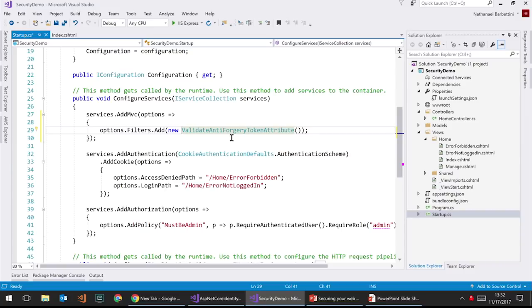Now, there's only one problem here. This is actually a little bit over-enthusiastic, because applying it to every controller and every action means that we're also applying it to get actions and things that don't need a token to be validated. The token should only really be validated on methods of HTTP verbs that mutate state. So HTTP put, post, and delete are the types of actions and verbs that we should validate this on. The elegant solution that the team came up with is that you can simply apply auto-validate anti-forgery token attribute instead of validate anti-forgery token attribute. This auto variant will automatically ignore get, trace, options, head, those HTTP verbs that are safe and don't need to be validated, and it will correctly apply validation to put, post, delete, etc. So with that one line of code, we've protected against cross-site request forgery attacks, which is awesome.